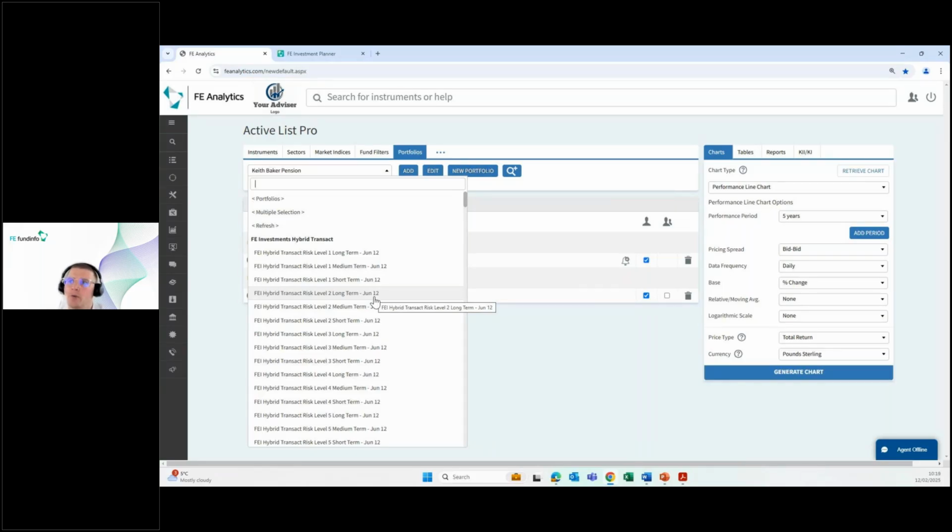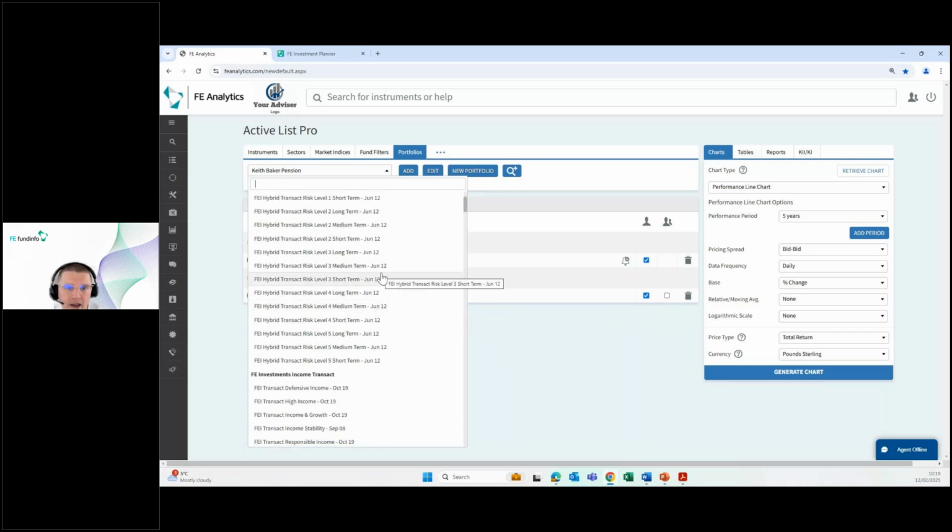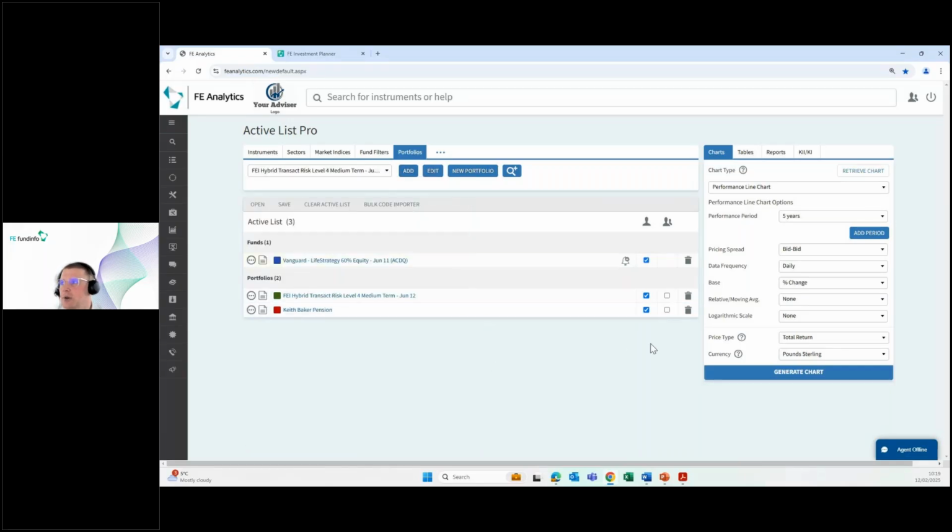So really easy. So in my account here, you can see I've got a range of our own FE Invest models. So for the purpose of the call, I'll use these when I'm using some of the charts and the reports, etc. But just remember that it's part of the same logic. You'll be able to do anything that I do with the FEI models with the MPS you're using from your end.